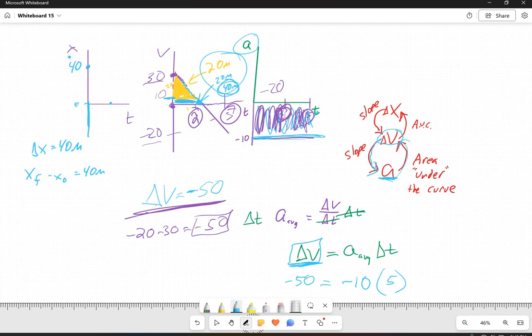Okay, so my total displacement is a positive 40 meters. So I'm going to start at 0 and then go up to 40 meters. So I'm going to end up right here. What shape is this going to be? Is it going to be a straight line from 0 to 40, or is it going to be curved? Curved. Concave up, down, left, right, down. How do we know it's going to be concave down?